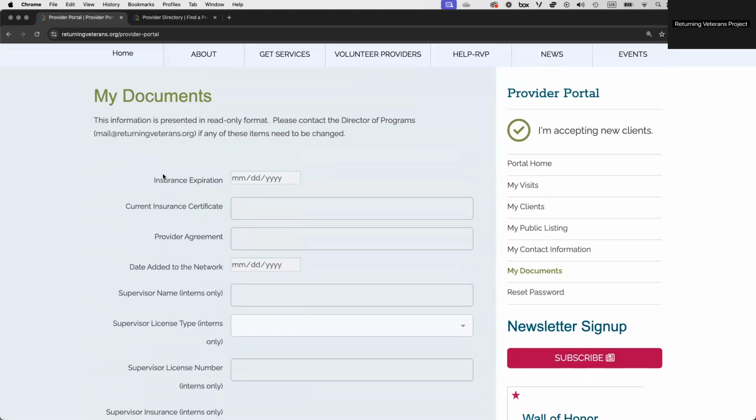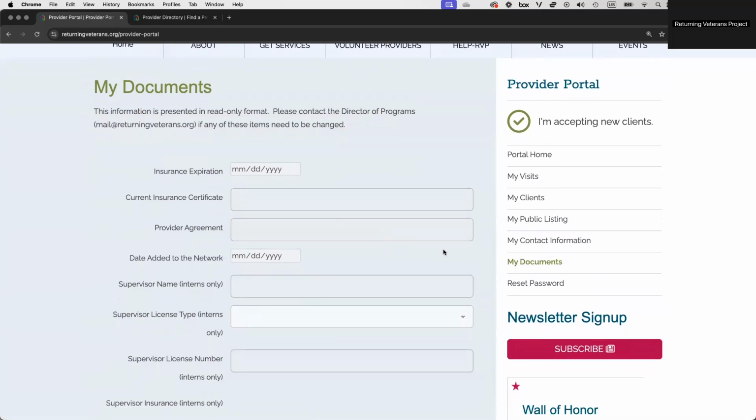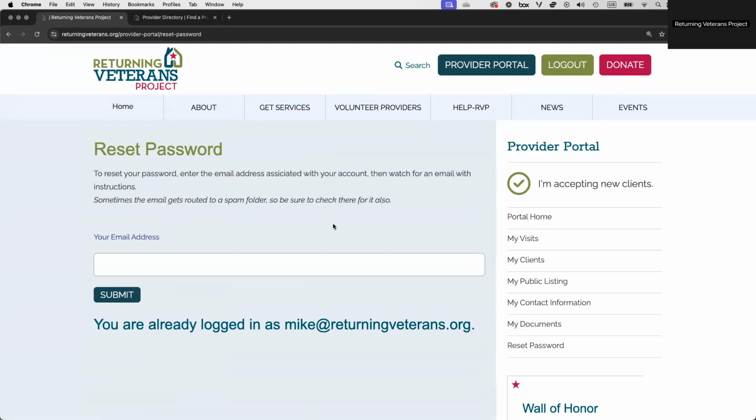And then last is the reset password. If for some reason you're struggling to remember your password, or you want to update it and make it different, then just enter your email address and submit that, and you should get an email that will let you reset the password.